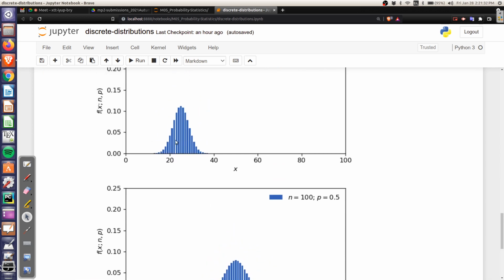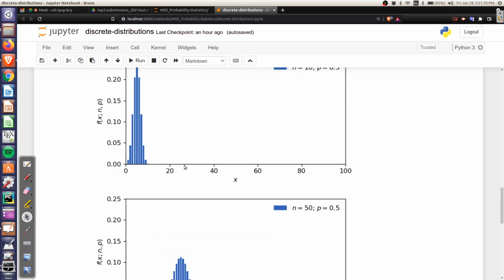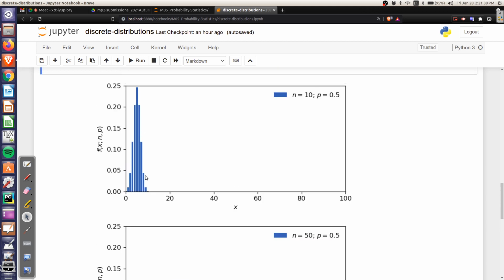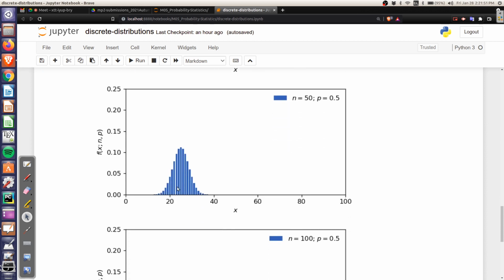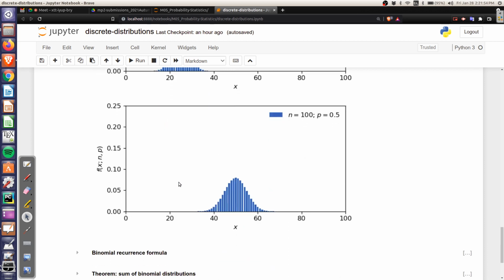Okay, so the distribution has spread, but the total area has to be the same, right? The total area under the distribution always has to be the same. Do you agree? The total area under the distribution, that is these blue rectangles. If I add the area of all of these blue rectangles, the total area must be the same in all three cases. Do you agree or disagree? Yes or no? Anyone? The area under the distribution, should it decrease or should it remain the same?